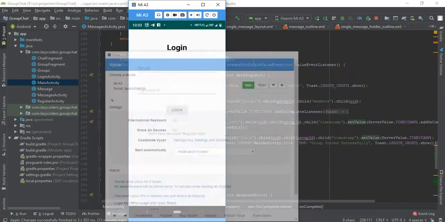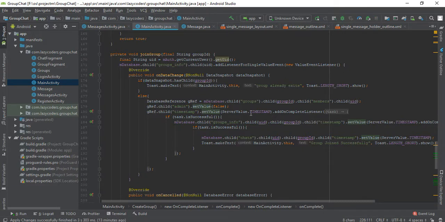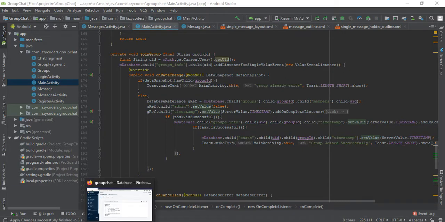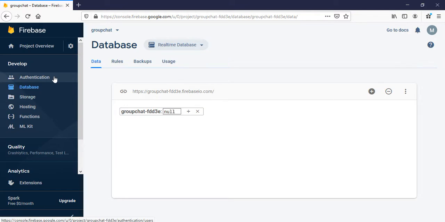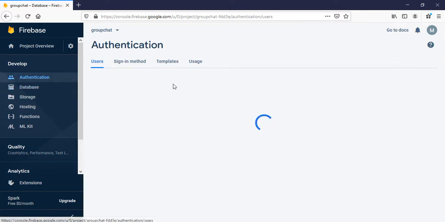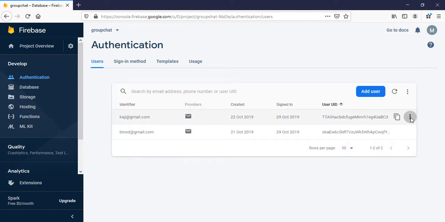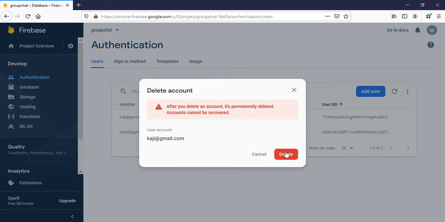Now I will run this application first of all, and I will remove all those data. Same for authentication. I will delete this.